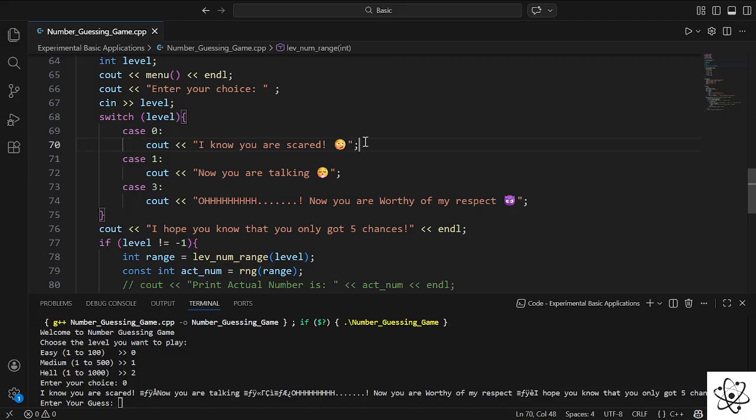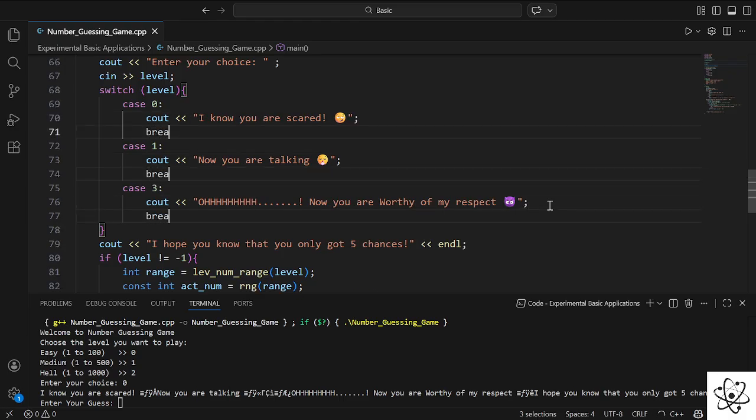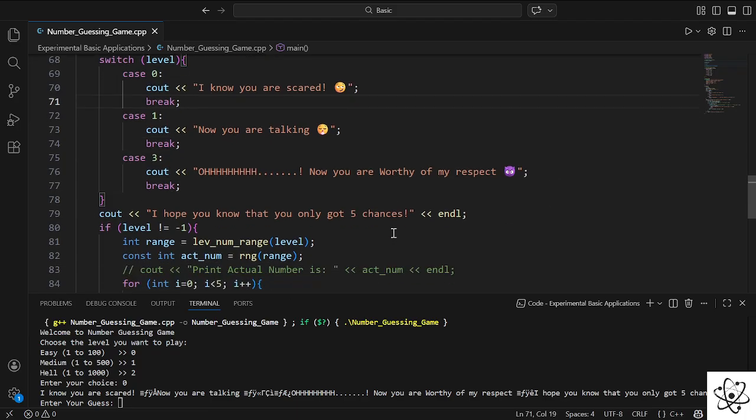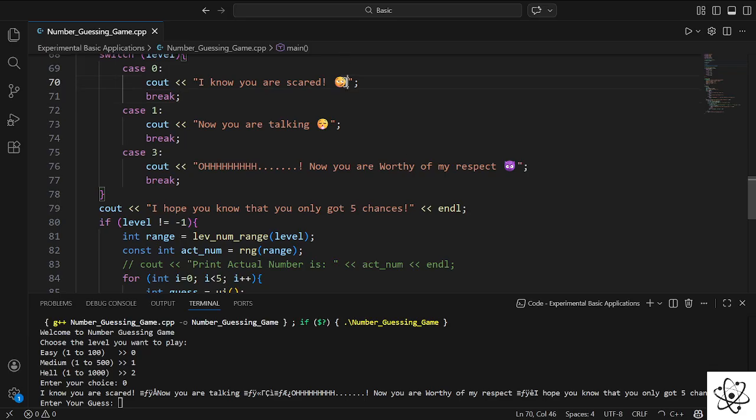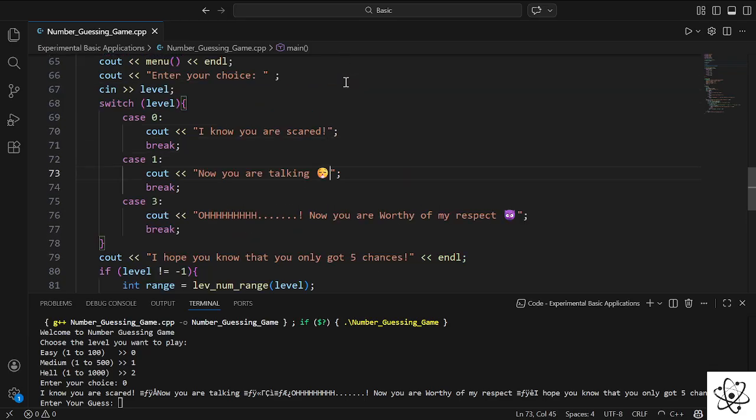Oh, we also forgot to put a break statement here, because without break it is going to execute everything. Maybe the emoji is not needed, so we can just remove it.